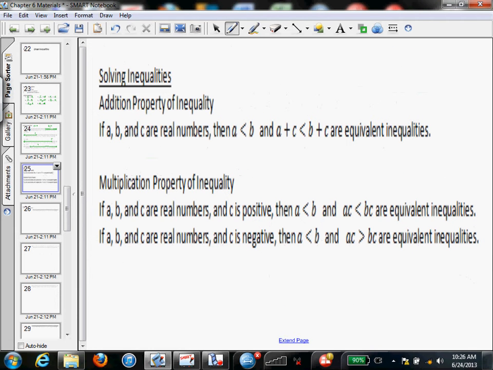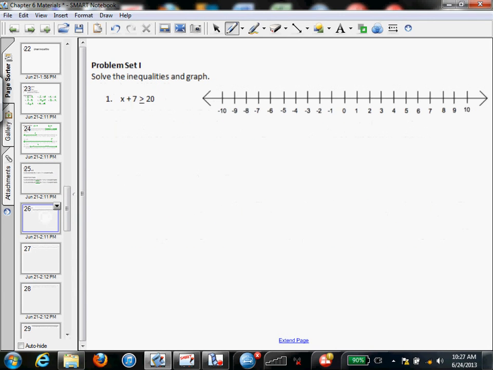Okay, here are the steps of the addition property of inequalities and the multiplication property of inequalities. You may stop the video to read or refer to your notes or your textbook. But the most important thing that you can see will be from the multiplication property and the positive and negative. Positive will work a lot similar to the addition property, except whenever there's a negative. When you divide by a negative, you will have to flip the sign of the inequality, and we're going to see some examples of this in just a few minutes.